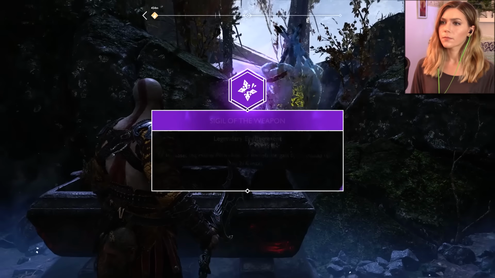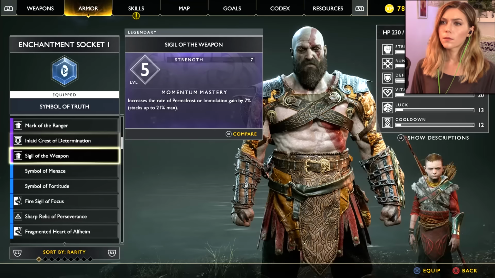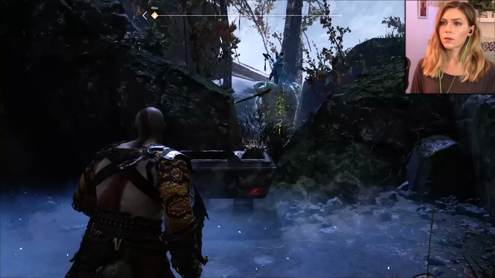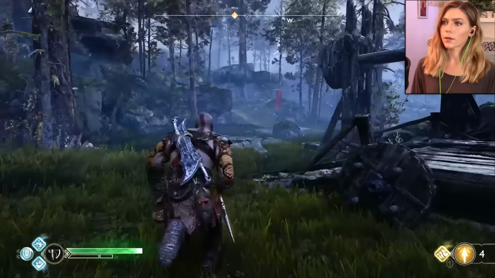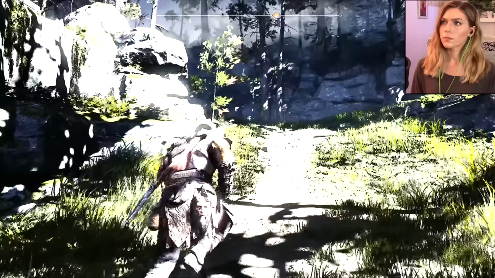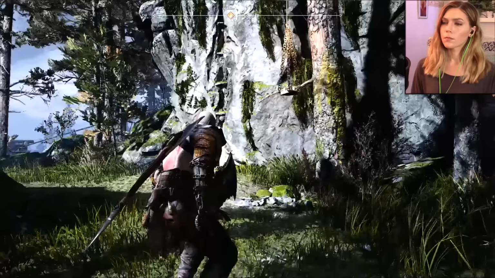Increases the rate of permafrost or immolation gained by 7%, stacks up to 21% max. Okay, legendary enchantment. Cool. So I guess I'll put that on here. Alright. We got a really good enchantment on there. Can I just run through here? No, don't do it. So we gotta go this way. Back up here.